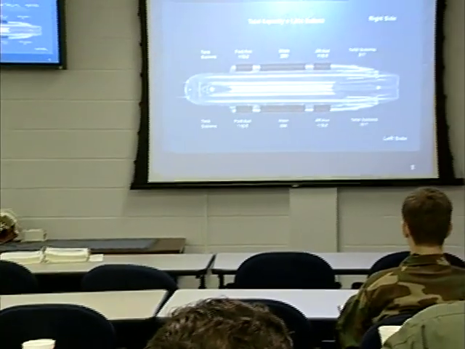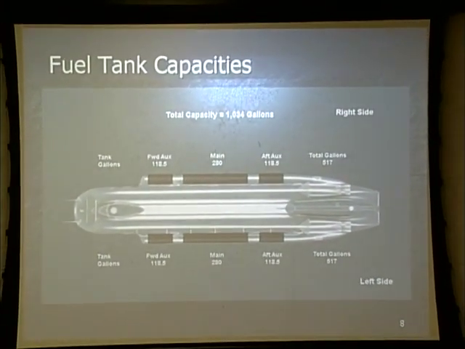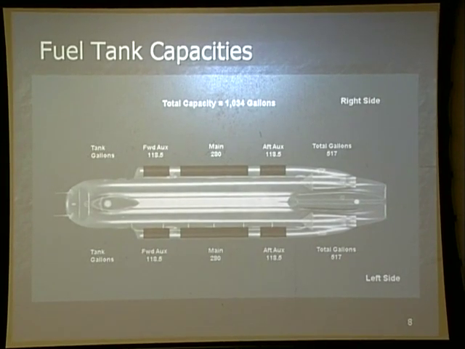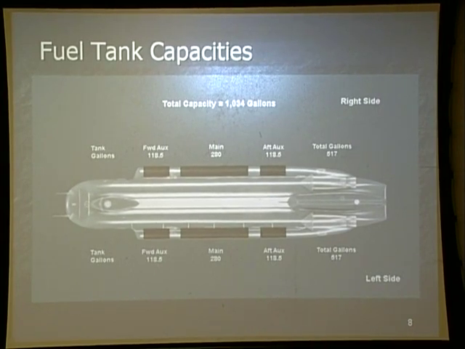Capacities themselves, the tank capacities. And this is fixing to change again, so we're going to put it out as it is right now. But keep in mind, this is going to change again. Now, why does it become a big deal? Because we know that there's actually a difference in fuel capacities between the left main tank and the right main tank. But you'll notice that right now they've got it equal. That's what we have it as right now in our Dash 10, but reality is it's going to change again.